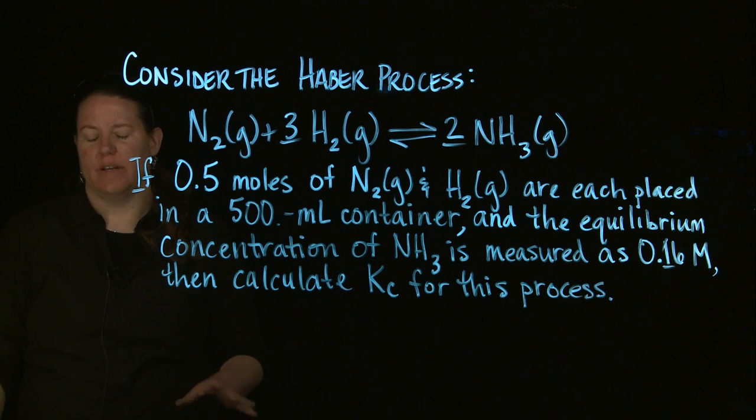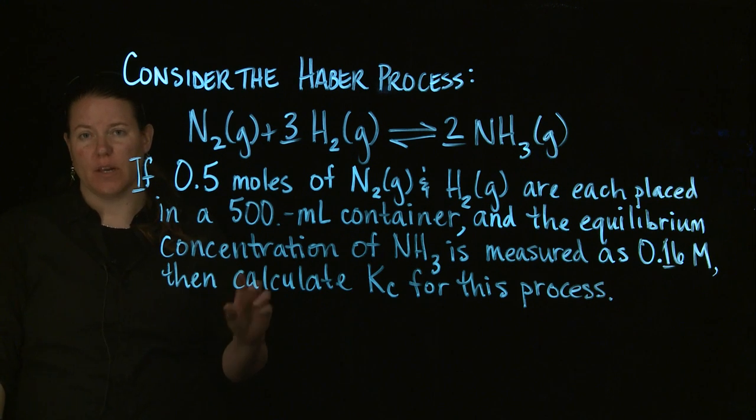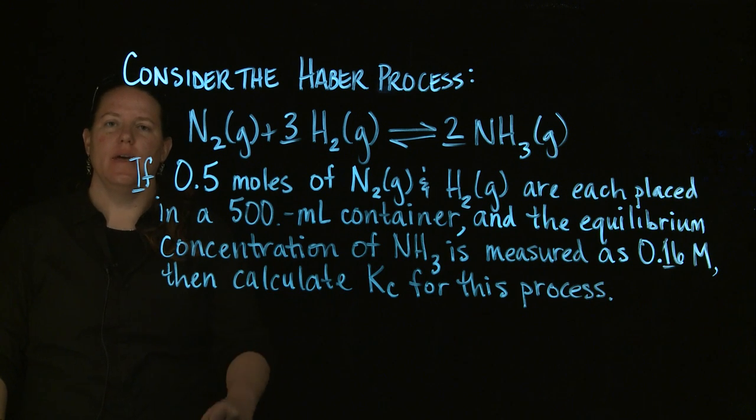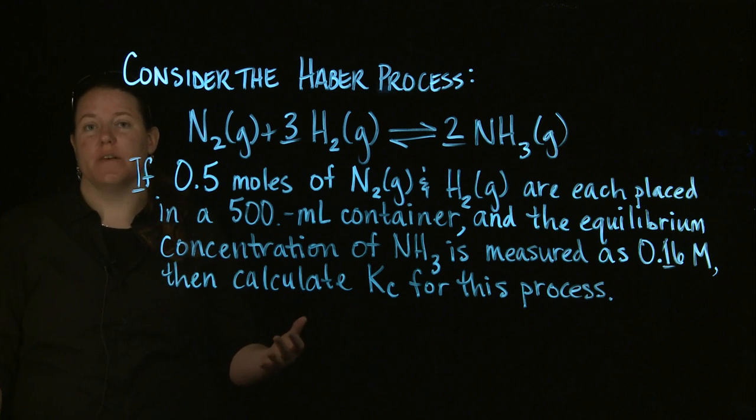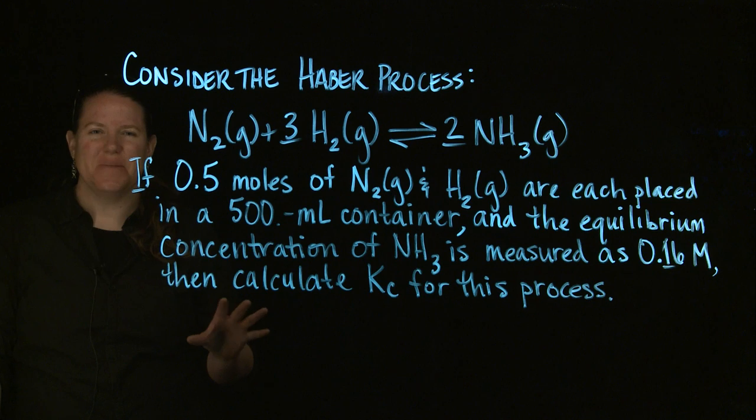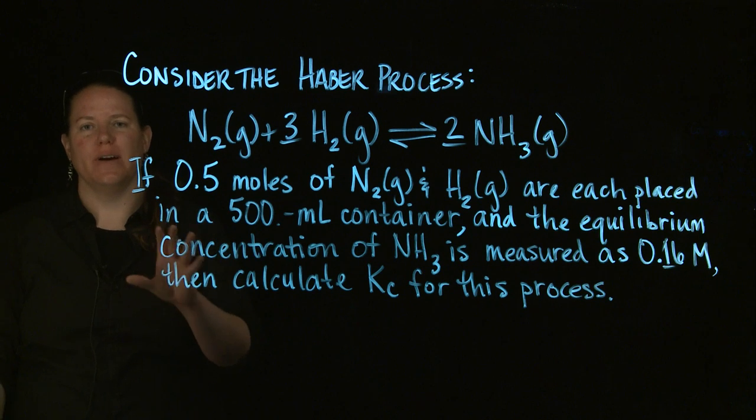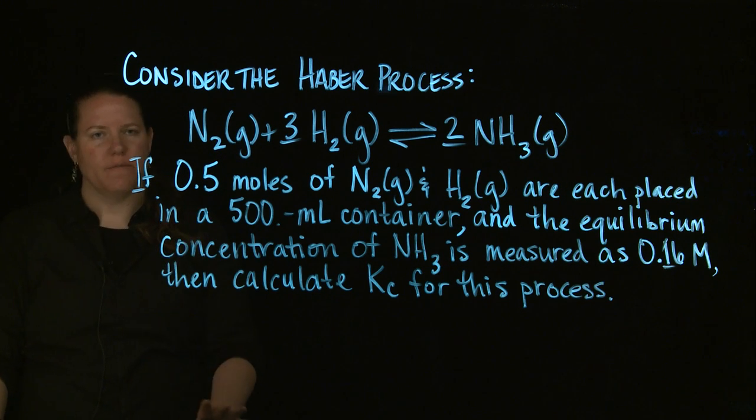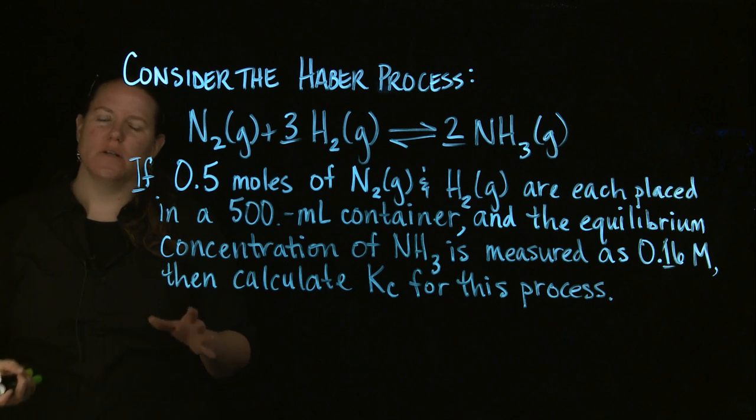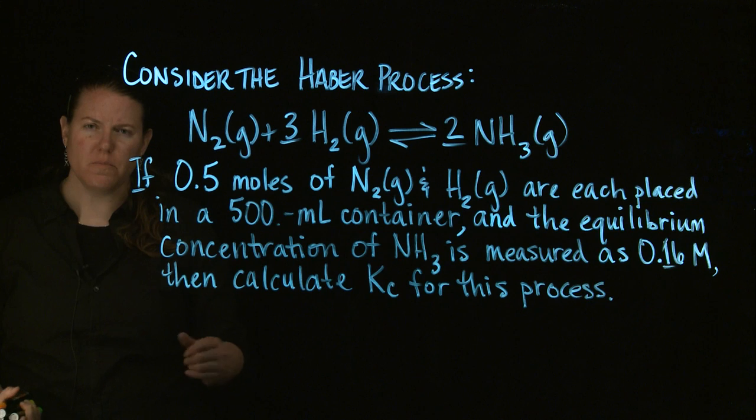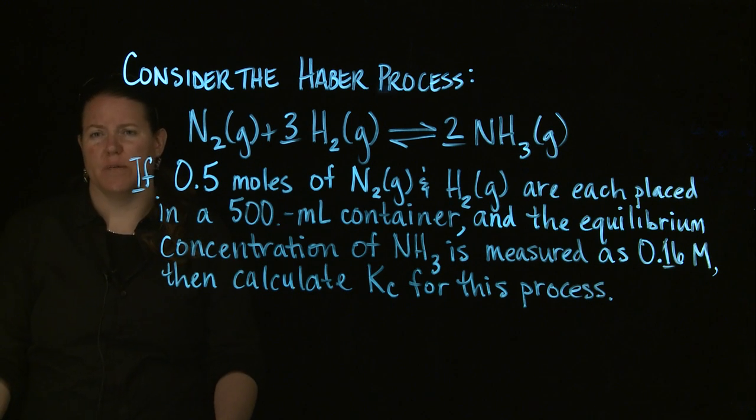So ICE tables, let's first get something out of the way. Stoichiometric calculations are very predictive. They're very helpful in lab and very much what's used in lab and in industry when you want to find a theoretical yield. ICE tables? There's a fair amount of literature at the moment that talks about how ICE tables are not as predictive, and really they're almost a construct that allows us to do some algebra in the midst of our Gen Chem 2 stuff.